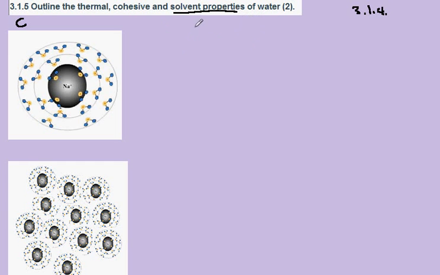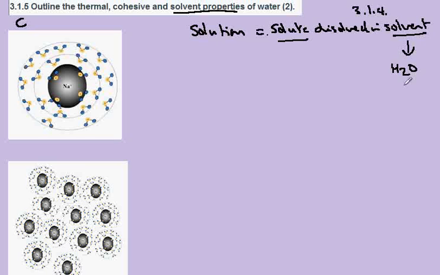So of course if we have a solution, a solution is made up of a solute dissolved in solvent. So here we're discussing water as the solvent, indeed water as the solvent of life. The chemistry of life takes place in water and the solubility of water makes this possible. So let's look at this phenomena.